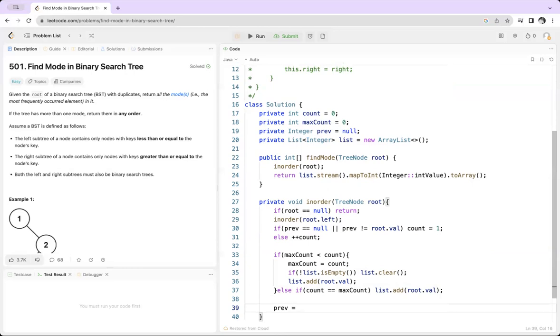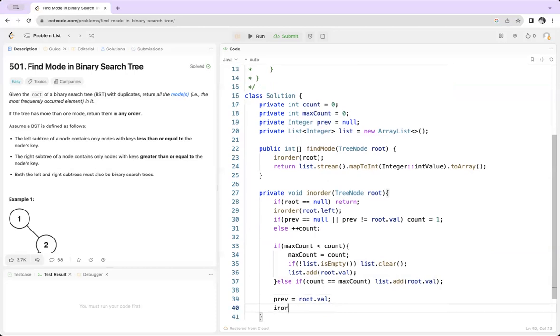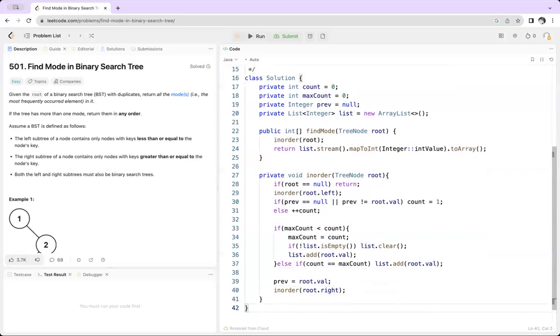Before we go to the next call of this inOrder, we have to set the current value to the previous, so that in the next call we are able to match it. So then again we'll call inOrder on root dot right, like this. And I think with this, we are done.